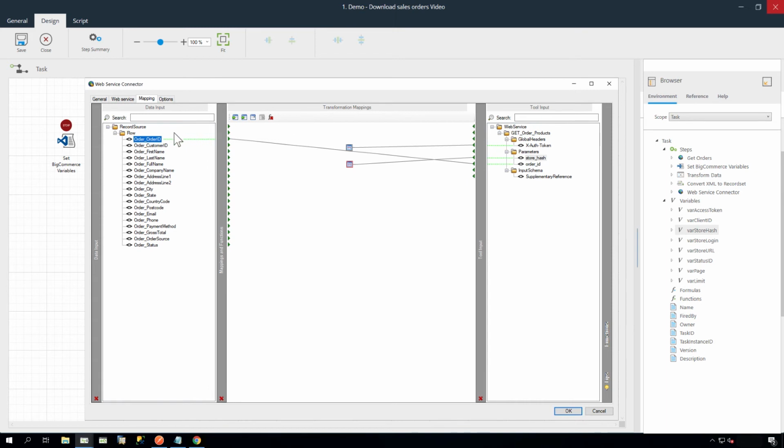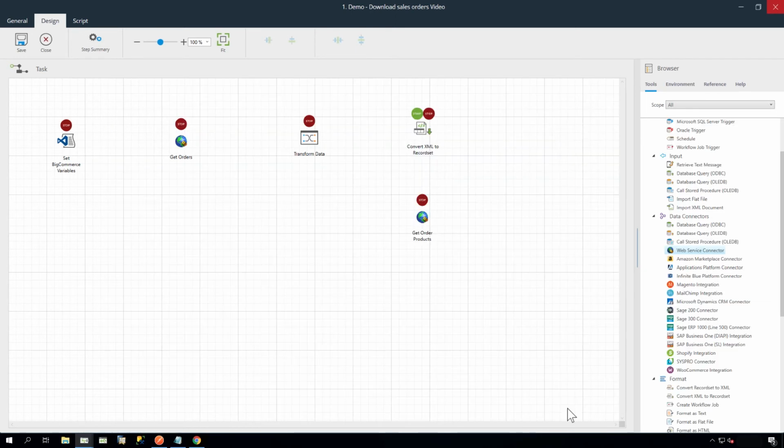And also drag order ID to supplementary reference. Map the row node from the left side to the Get Order Products node on the right. This will automatically create a simple loop. Click OK to close this step.